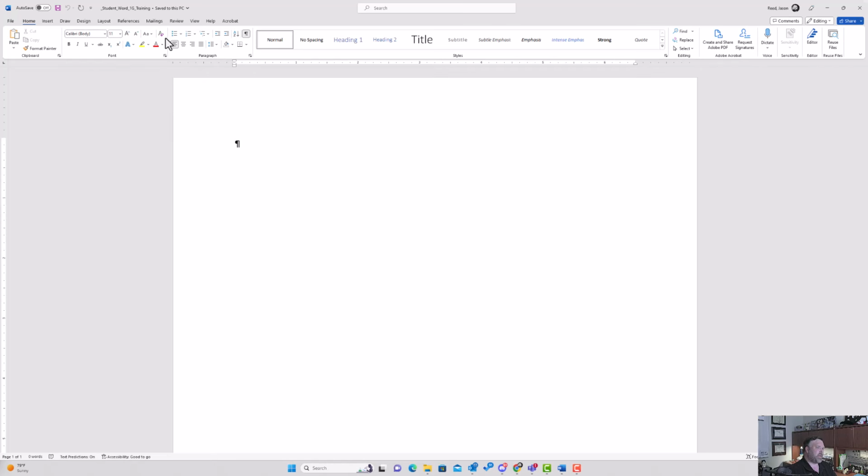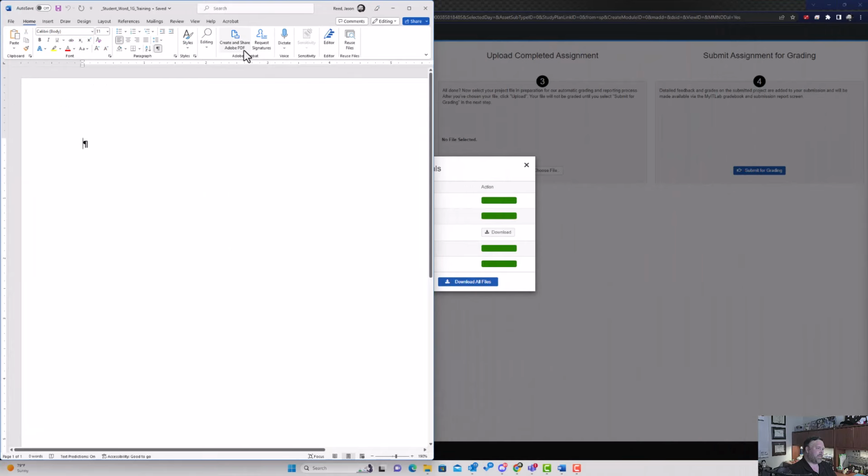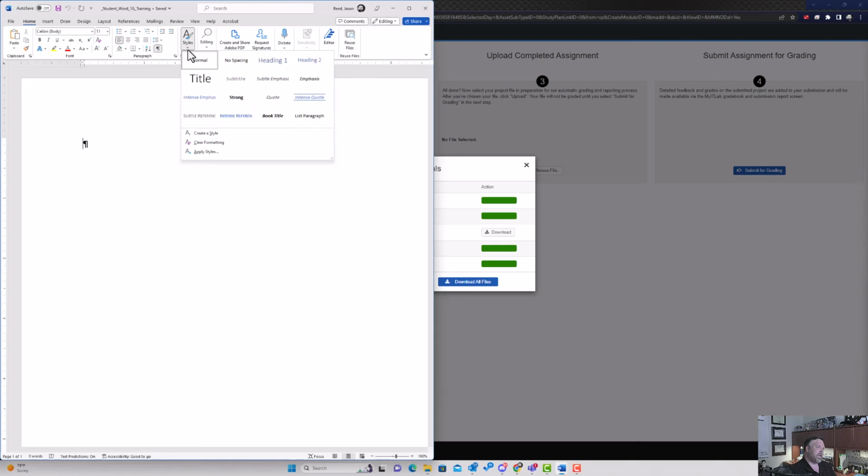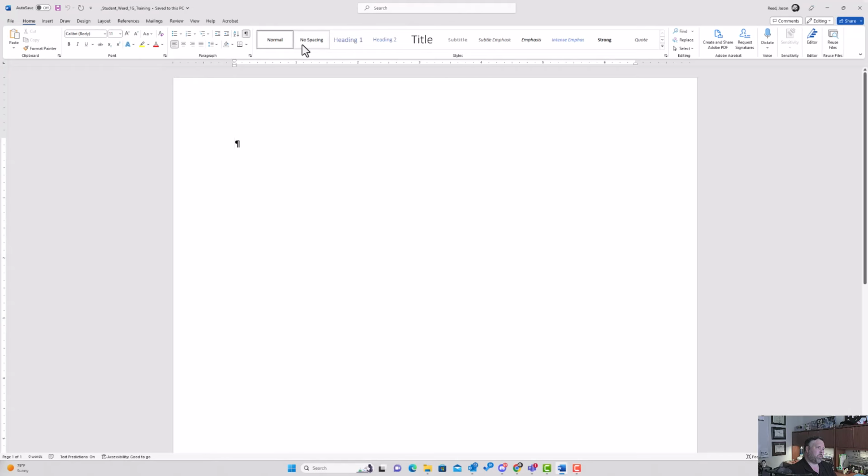And Microsoft Office's interface is dynamic. So if you have it opened up on a full screen like this, notice that I have a lot of styles showing here. If I were to bring this down half screen, notice how it now condenses that interface. And I no longer have the large group of styles. I actually have to come over here and click on the styles button here in order to show those styles that we had when it was opened up full screen. So just keep that in mind as I'm doing these walkthroughs, that you may have to hunt for some of those icons because they may be condensed.